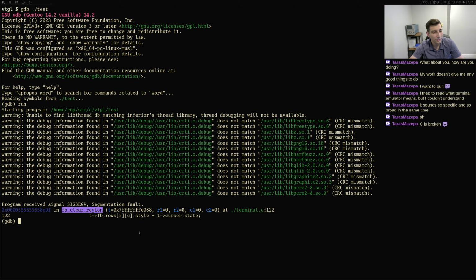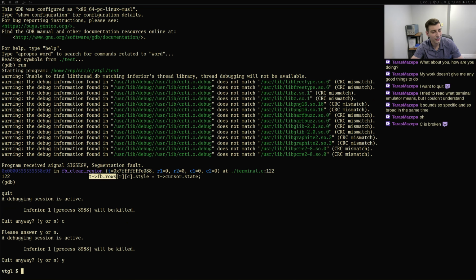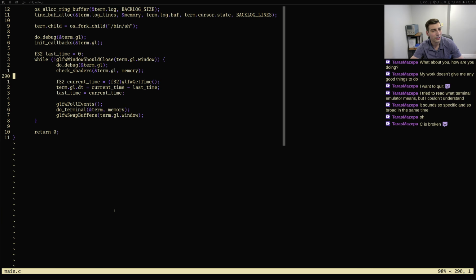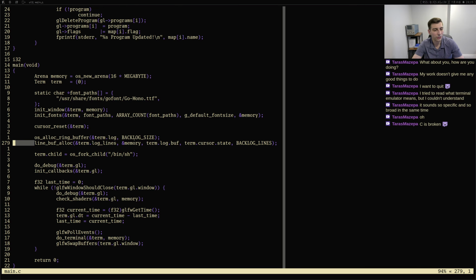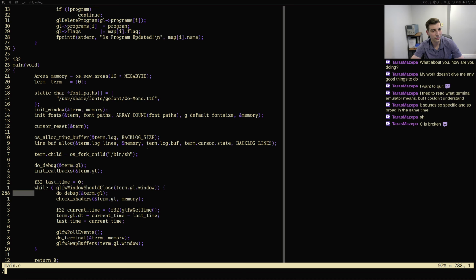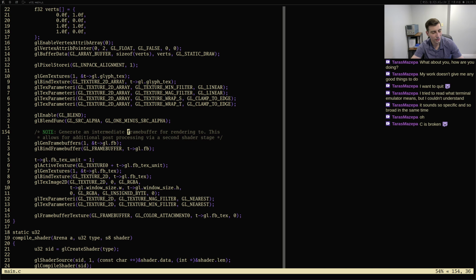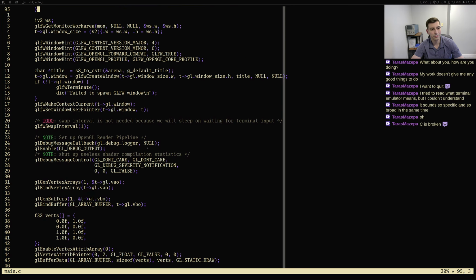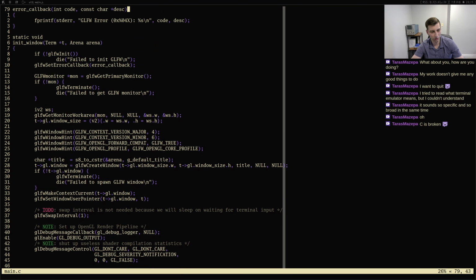We need to allocate this frame buffer. So when are we doing that in the normal code? Don't do it here. We wait for like a... This is probably something buggy in the normal code.